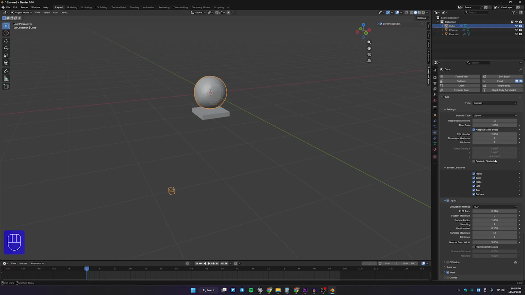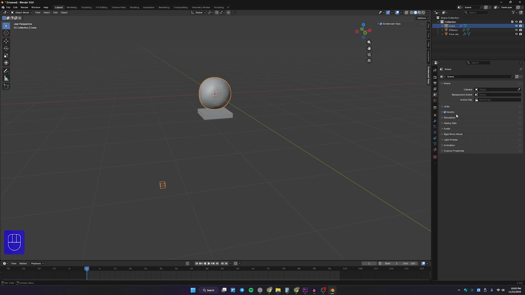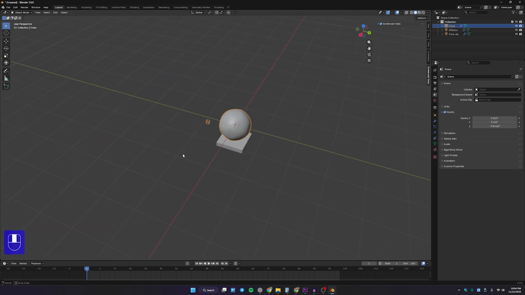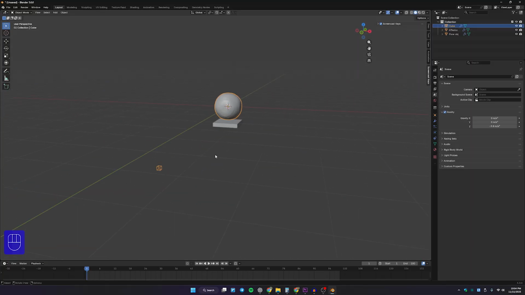We have a grayed out section right here which is called scene gravity, but we can't change that. There's a reason for that. Now if you go here into the scene, and under that we have another gravity section, and then we can change your scene gravity. The scene's gravity is basically the whole gravity in your scene, right? It affects the whole scene.